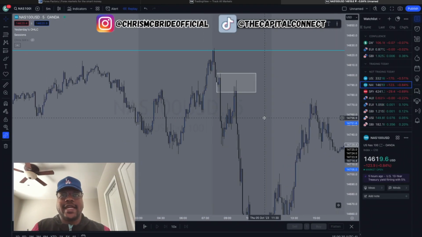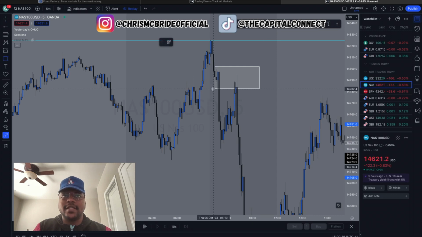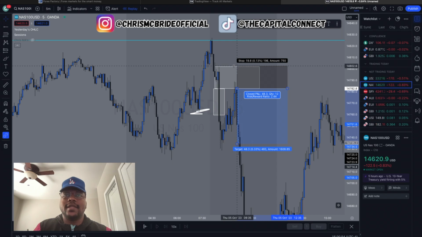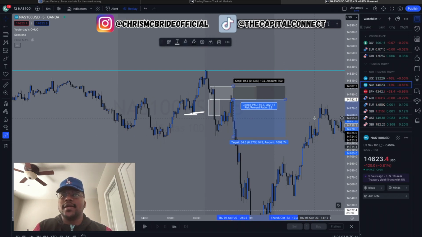All right, so here we got a NAS supply example, right? So we got aggressive selling coming out of this area. The gap is very obvious on this setup, right? The gap is from there to there. We got a breaker structure right here. We broke that low. So again, all we're doing is waiting for it to come back into the zone. Stop loss goes right at the breach of that zone, and targeting the recent low. The rest would have been history, as you guys can see.